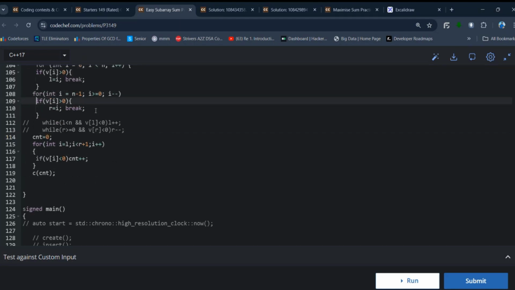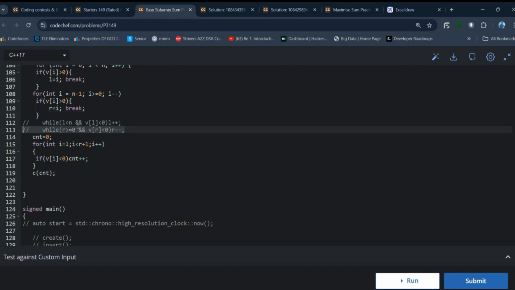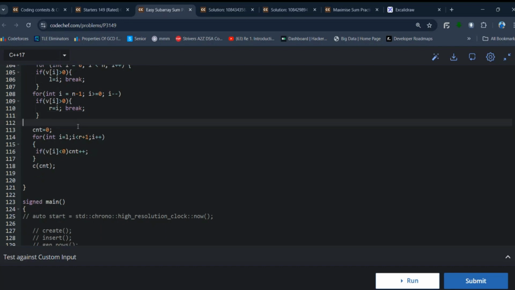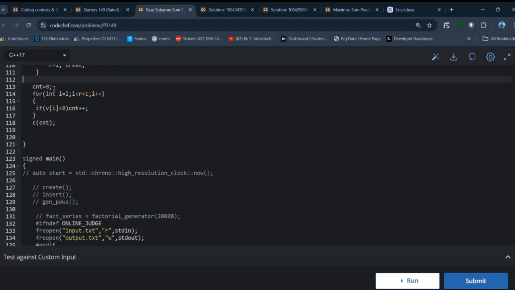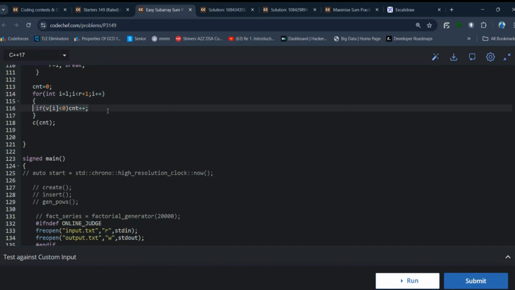If I encounter any positive integer, I initialize my R with i and break. Further, I have initialized my count with 0 and move from L to R, with i less than or equal to R. I count the number of negative integers and simply print it, because that is the number of times I have to perform my operation, right?